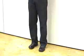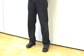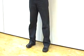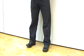First of all, what we're going to look at is our feet. What should we do with our feet? The best thing to do is to make sure our feet are shoulder width apart. And obviously if you've got very large shoulders, then your feet will be wider apart. But this helps us root, it helps us balance, and it makes sure that to our audience we look more professional.